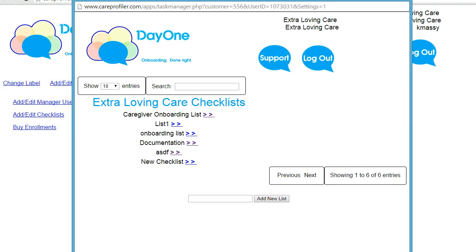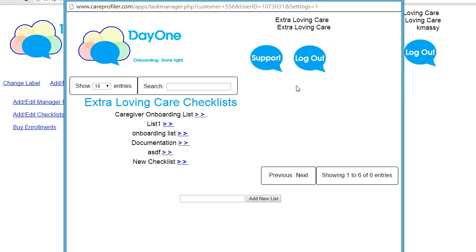We are going to click on Add Edit Checklists because, well, we're going to make a checklist. That will open a pop-up window, and as always, do be sure that you have pop-ups enabled in the browser that you're working in so that the site will function properly for you. When you click on Checklist from your settings page, the pop-up you'll see will show you the existing checklists that you've already set up. So we have 1, 2, 3, 4, 5, 6 checklists in there.